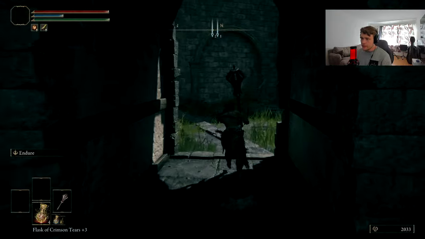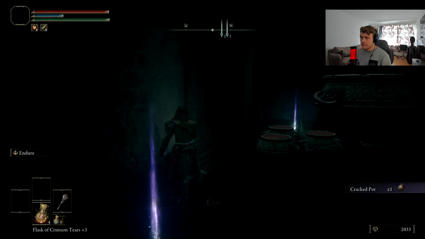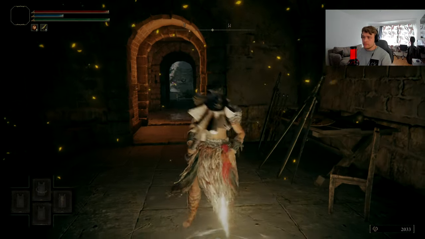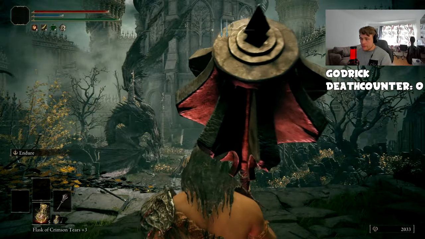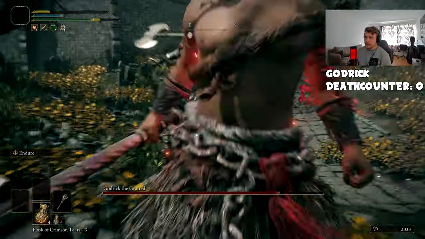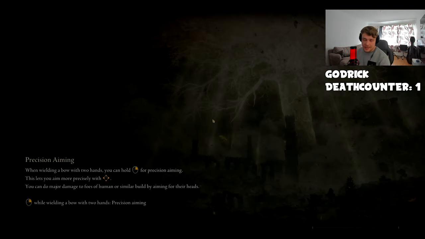I think we're gonna get, yes, we are indeed going to get these cracked pots. Once again, because of the lovely Gutskin duo. Okay, I guess we're just gonna go straight to Godric. Let's go, big boy. Shit. Oh, I don't know how to dodge this attack constantly. Okay, why the fuck did I jump? That was some idiotism. Okay, I died to Godric.